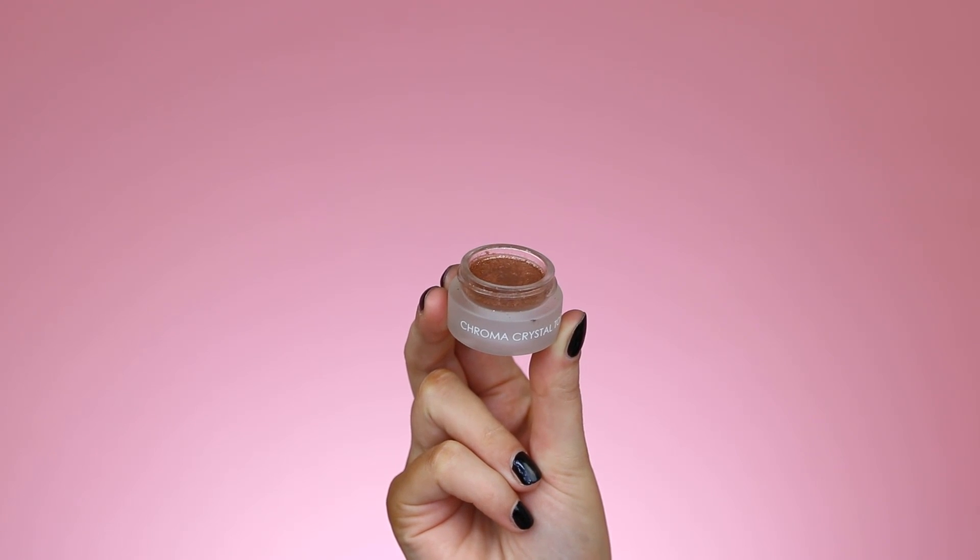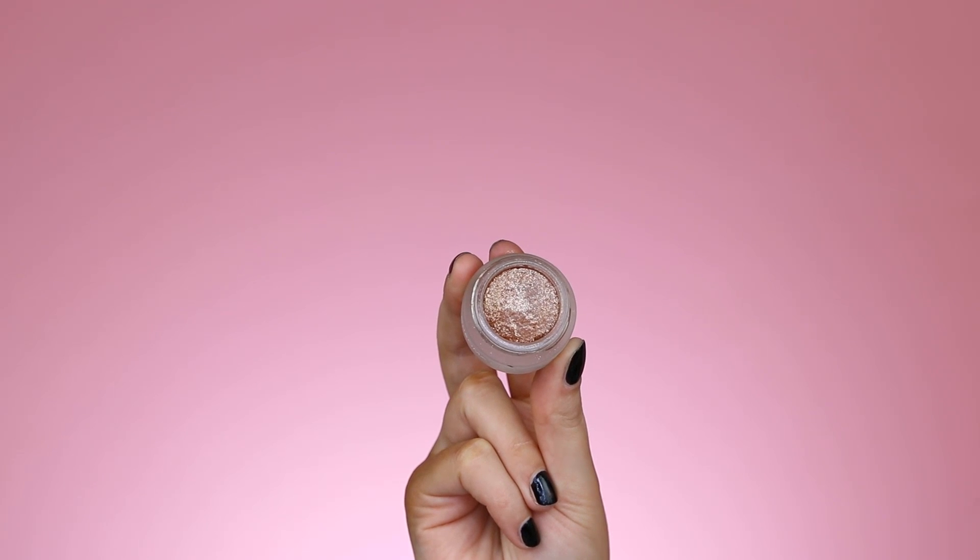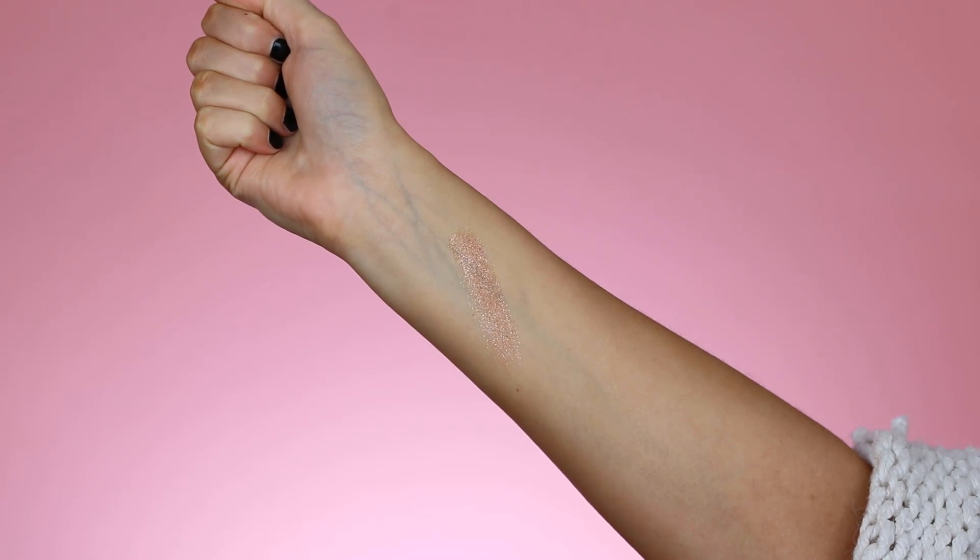The next product is this Crystal Top Coat from Natasha Denona. This is a product I use mostly off-camera — I've only shown it in a video once. But I really like to use it on a regular basis. I apply a few brown shades to my crease and then apply this all over the eyelid, and it's just so pretty. Every time I wear it, people are like, 'Whoa, what's on your eyes?' Especially if lighting hits your eyes at a party or in a store — it's absolutely gorgeous.